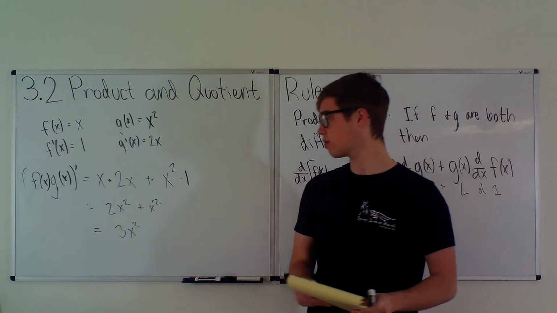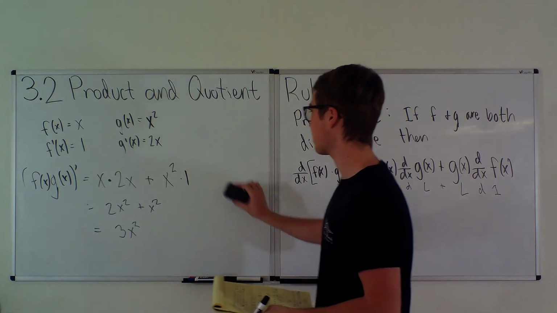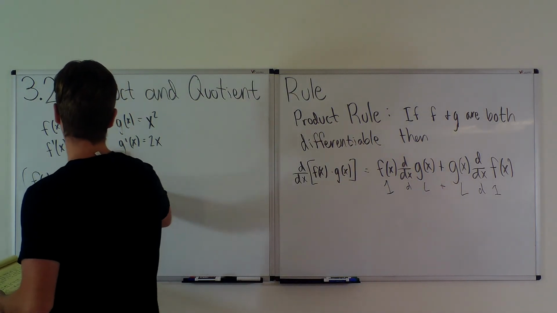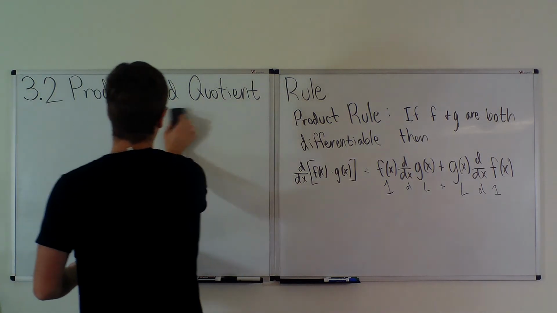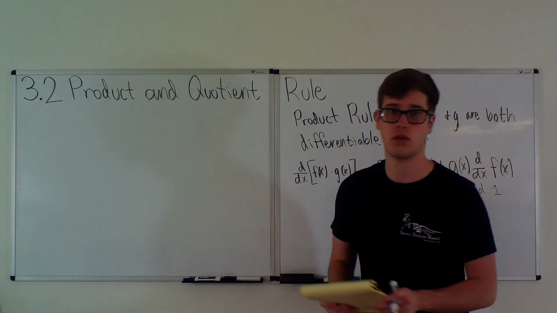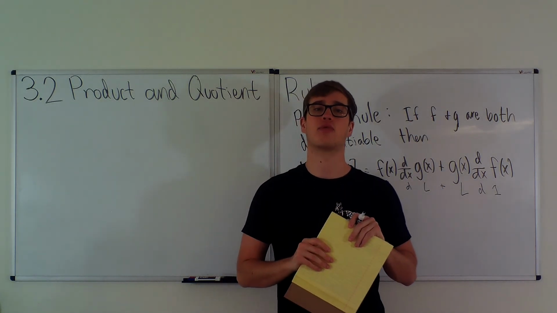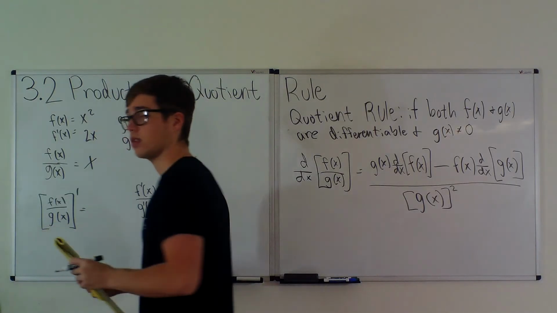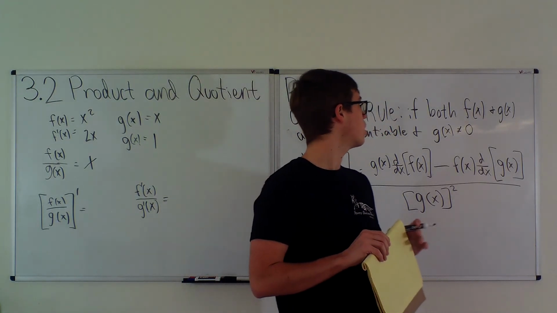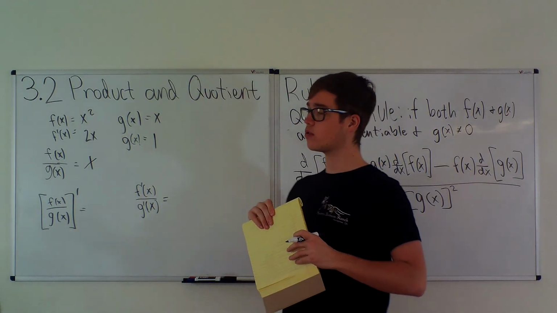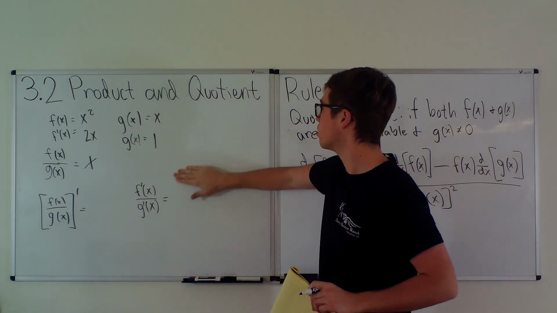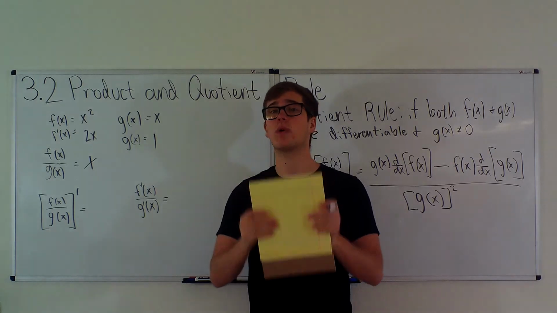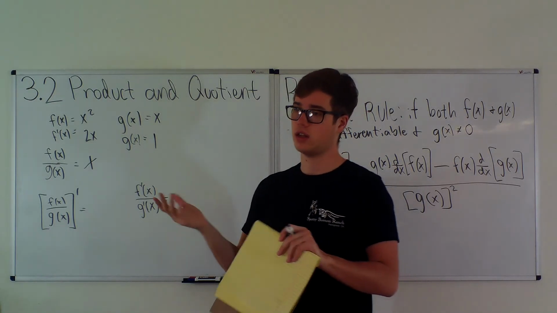So now let's move on to division. And you probably know from the product rule and the name of the section that there's going to be a quotient rule. So let's just try it out and then do the quotient rule. Okay, now on to the quotient rule. So we're going to do the same thing we just did, where we check to prove that you can't just divide the two, because it would be way easier to just divide the two, but it's not going to be the case.